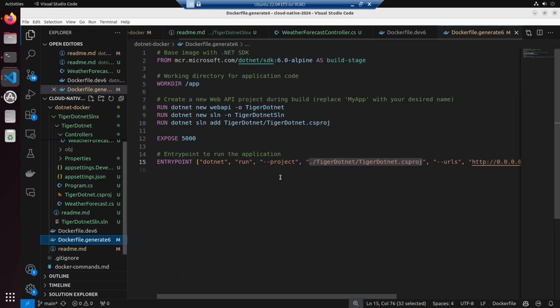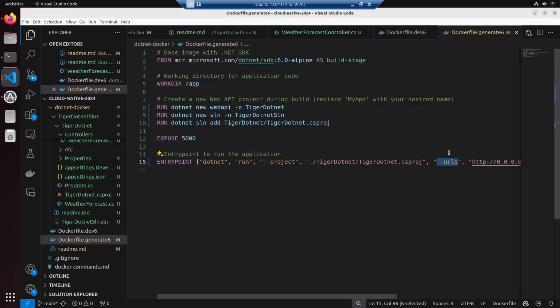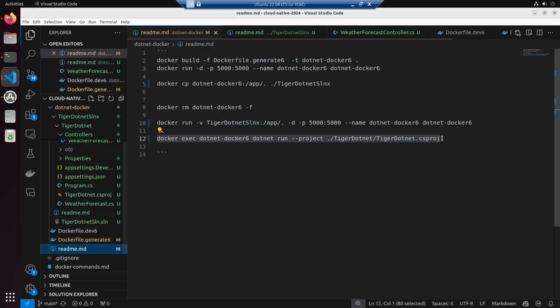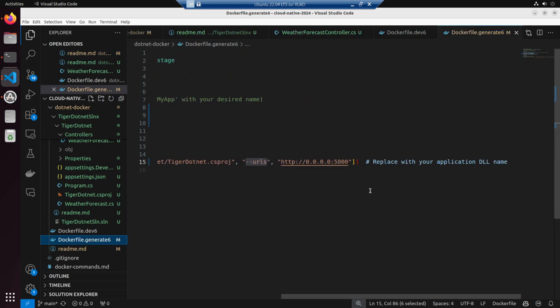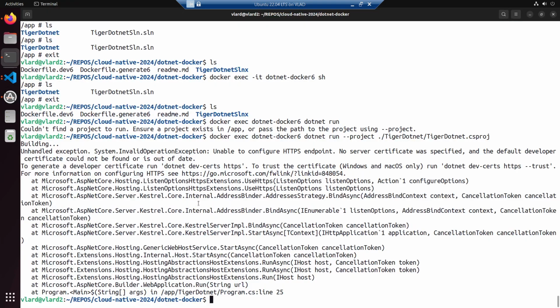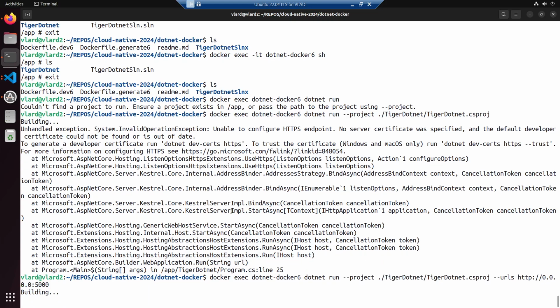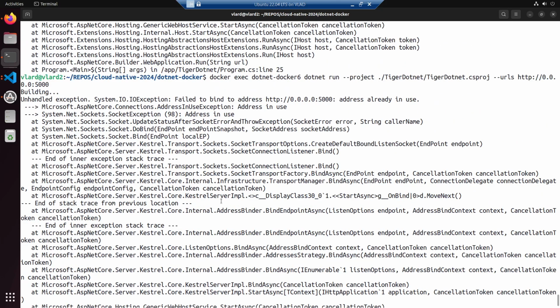Okay, so I believe we also need to add this, URLs, and then this one. Okay, so let's run that. Already in use.